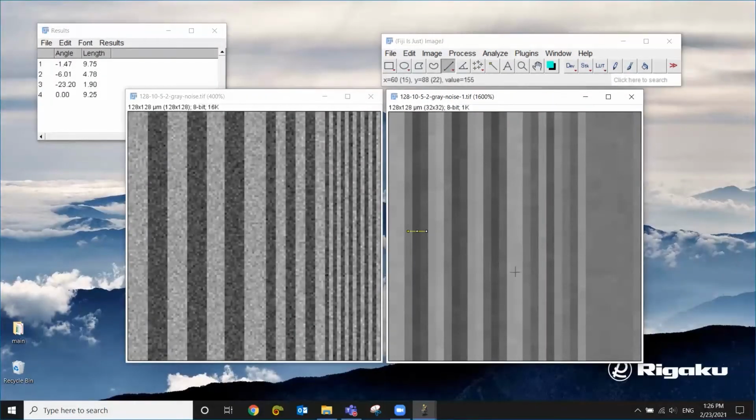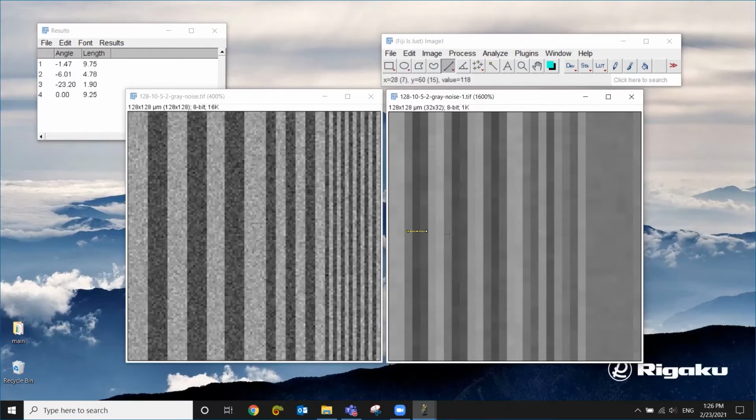But when it comes to 5 micron stripes, you can kind of see that they're there, but it's even difficult to count how many stripes are there. And when it comes to 2 micron stripes, you really cannot see them at all. And that is because the voxel resolution is 4 micron, which is greater than the 2 micron stripes, and it's about equal to the 5 micron stripes.